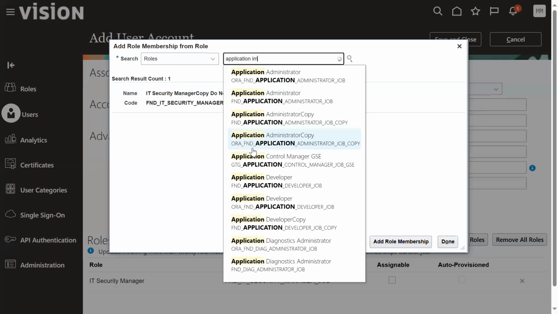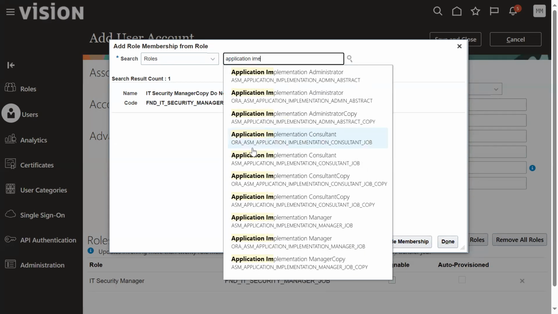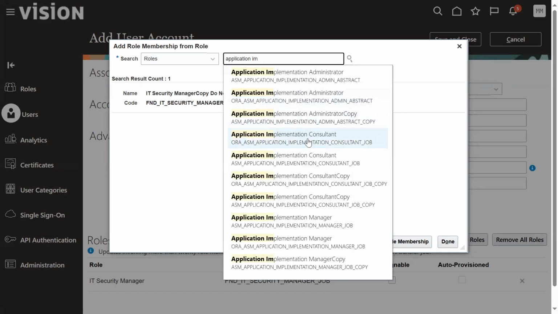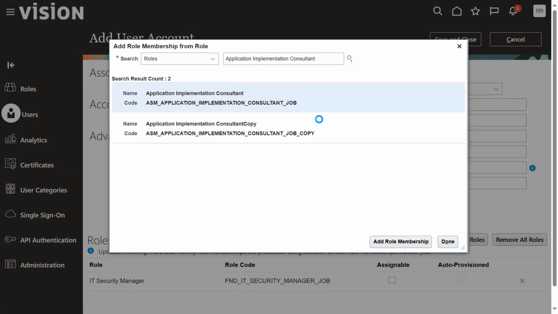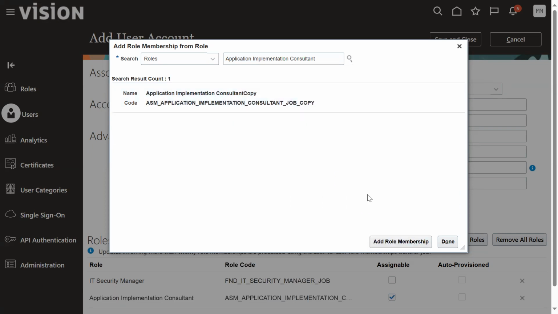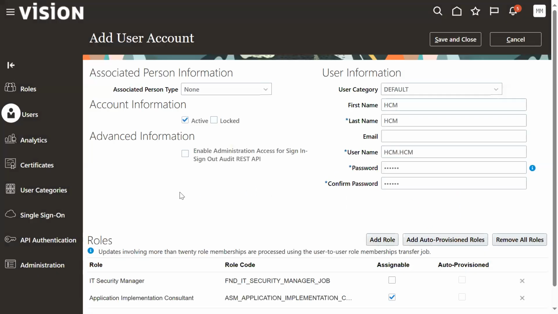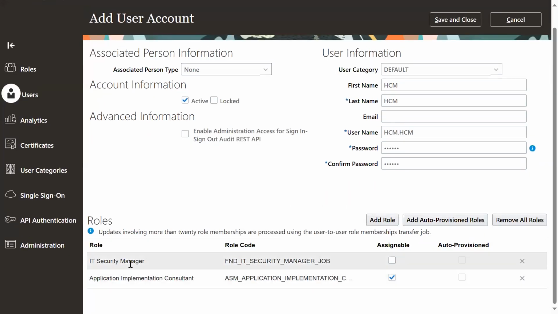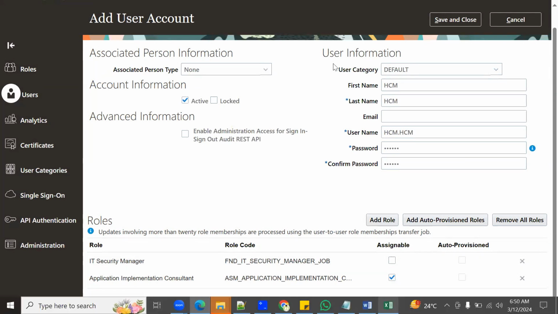These two roles we call implementation roles: IT Security Manager and Application Implementation Consultant.